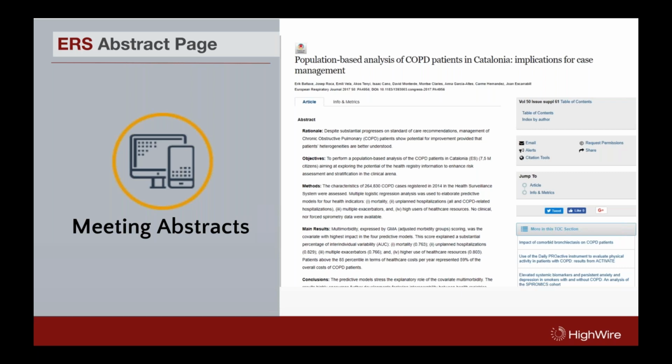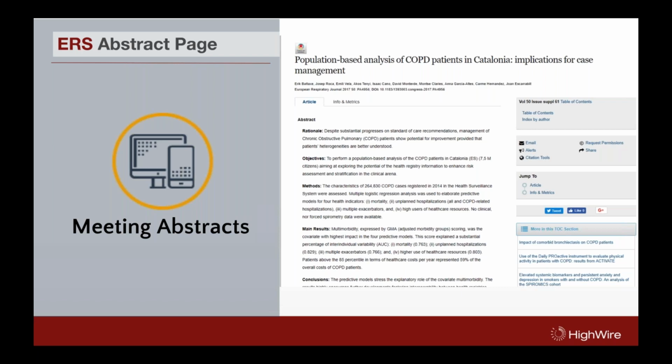My favorite part is when you search for a specific topic within your journal, you're able to find articles, and you're going to be able to find meeting abstracts right next to each other in the search. You can create facets to narrow down results. It's a really great way to provide more optimal discovery within your journal.